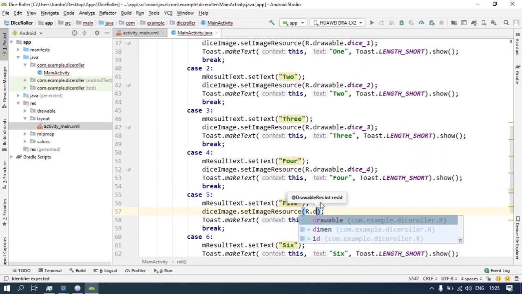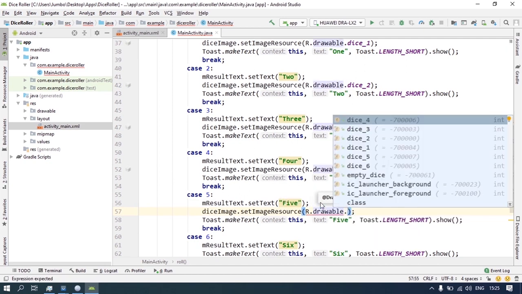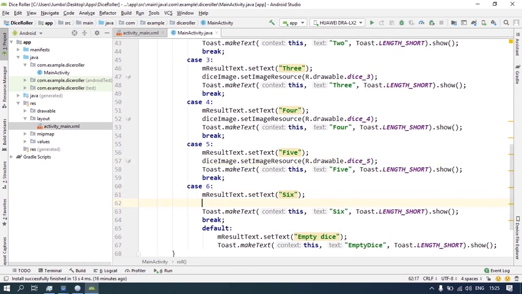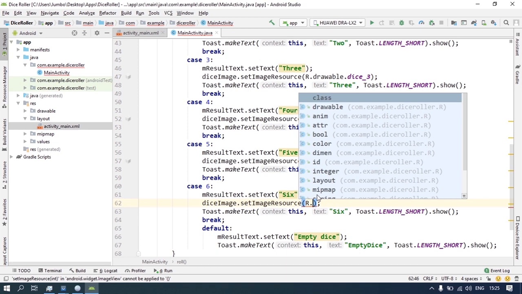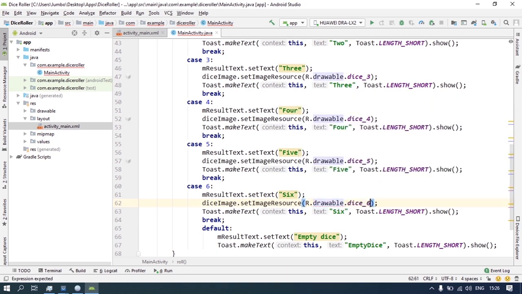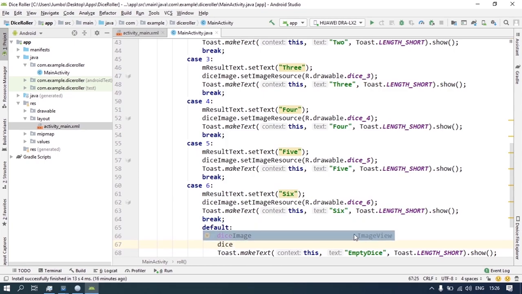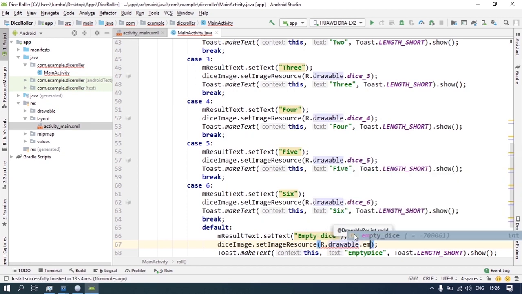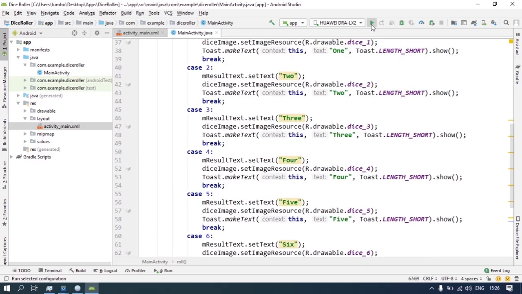No, sorry, double dot. 5, we had 5, so 6 also. So the default also will give it an empty dice, so dice image dot set image resource r dot double dot empty dice. And yeah, so congratulations, we now have a functioning dice app, and let's run it and see.